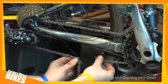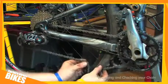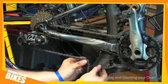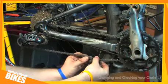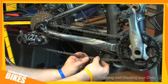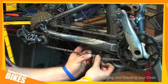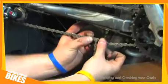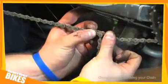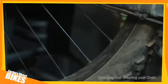What you now do is you gently pull the chain so the derailleur moves down ever so slightly like this, and you get the chain like so, and hence you can see there's 2 links too long. What we'll now do is remove those excess links using the chain tool.